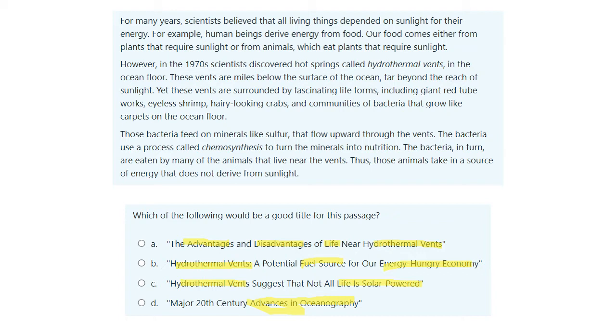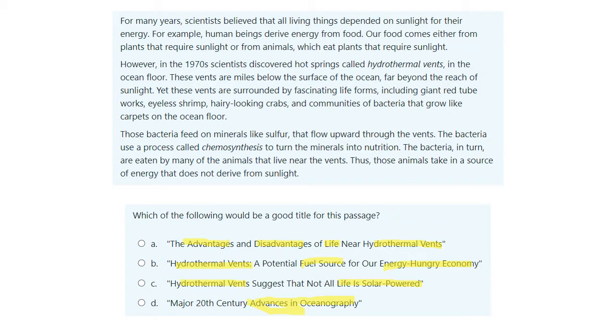Now, if you look at these answers, you might notice that hydrothermal vent is in answer A, B, and C. D just talks about advances generally. So if hydrothermal vent is in several of the paragraphs, then we can take away answer D for being too broad. And then we're only looking at A, B, and C. A also is quite specific, the advantage and the disadvantage. So does it show you the positive and the negative? As we read the passage, we need to be thinking about these questions.